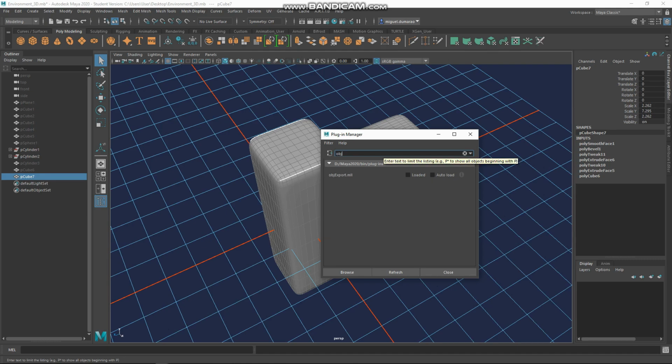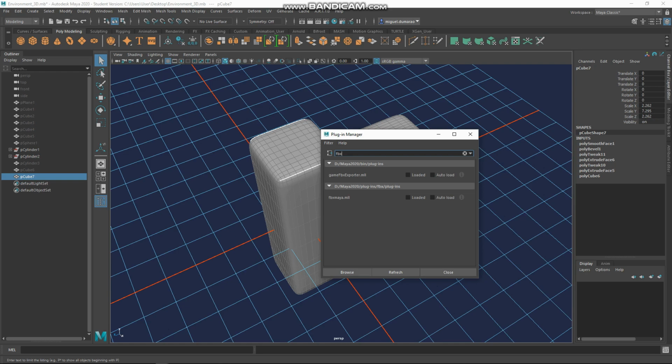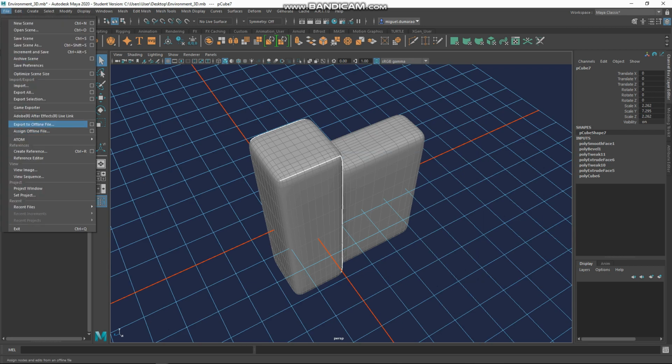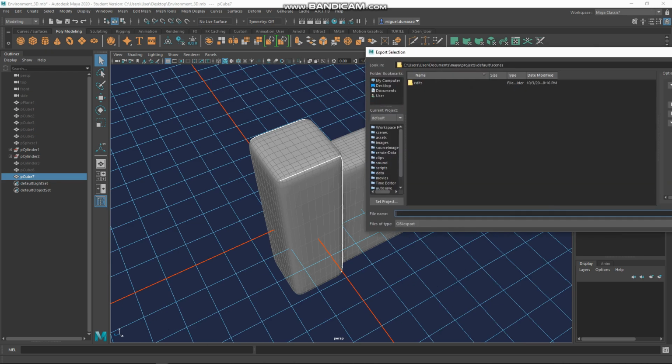If it doesn't show up, just go here. I'm gonna load that, and I'm gonna load FBX. Just usually go for 2. Refresh that, and let's go back to export selection. Okay, now we got OBJ. Yay. I'm gonna call this wall piece.